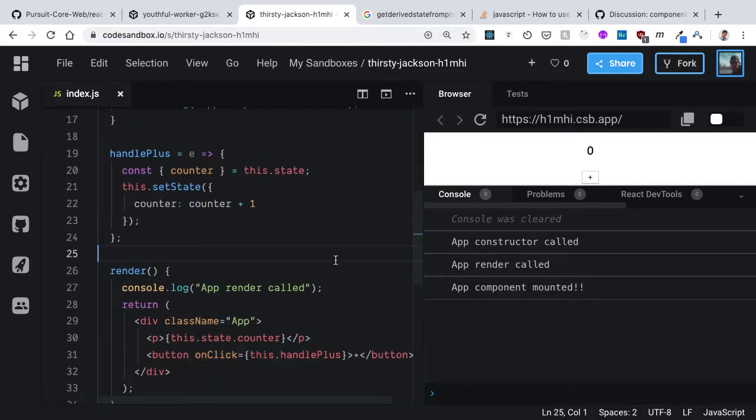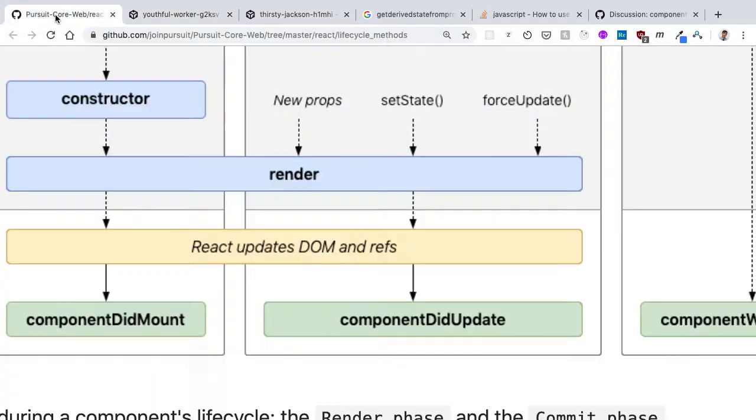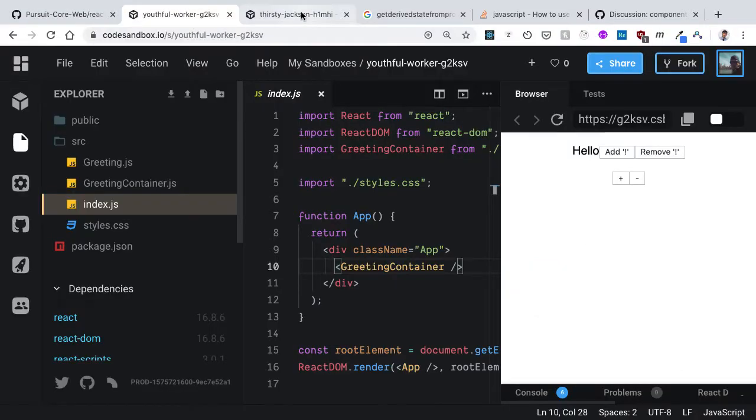And what do you think? Anybody want to take a stab at what the order is going to be, or what's going to be different in the console log? Looking at this graph, I mean, you have the last console log, which is component did mount.